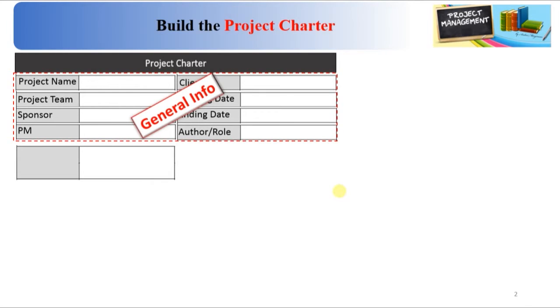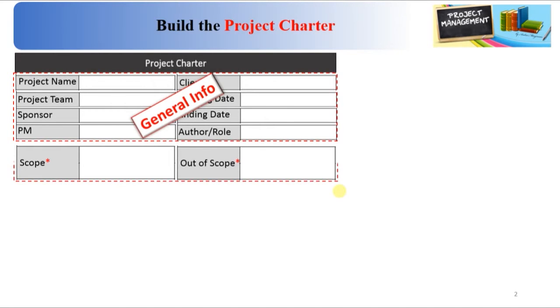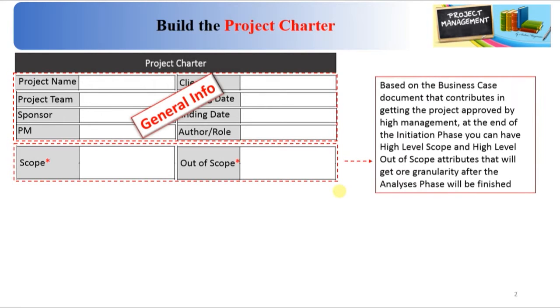In all the projects that I am leading, we have a section for the scope and a section for what is out of the scope of this project. Usually we already have this information as high-level information before the project gets started. Usually a project is approved based on a business case, and in the business case we have the high-level objectives of the project listed very clearly.